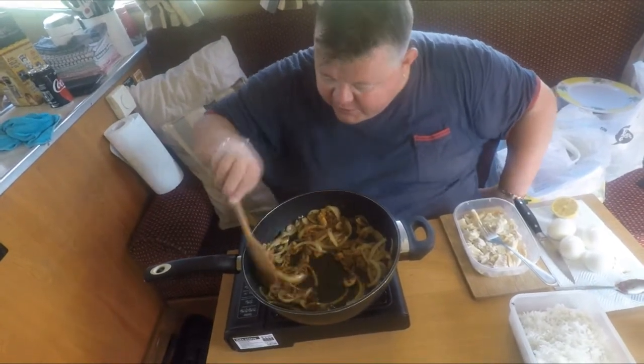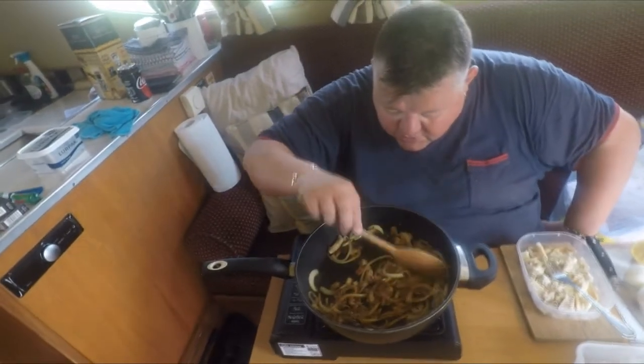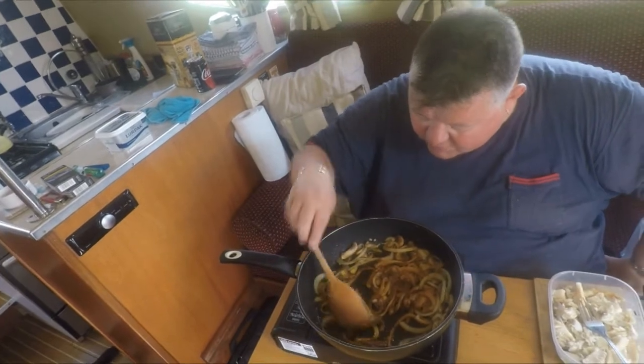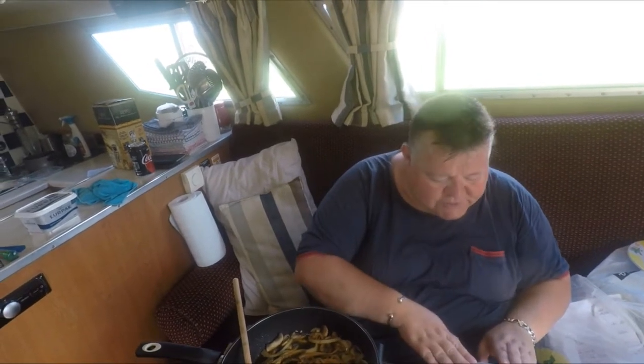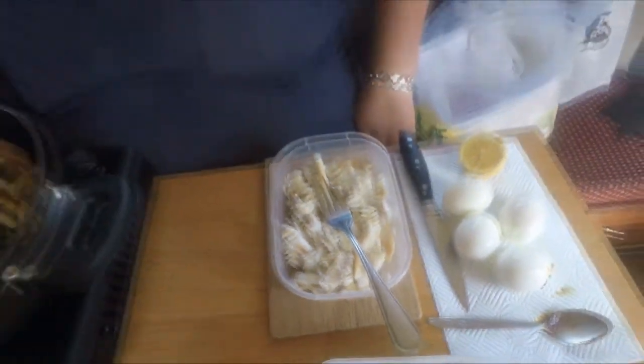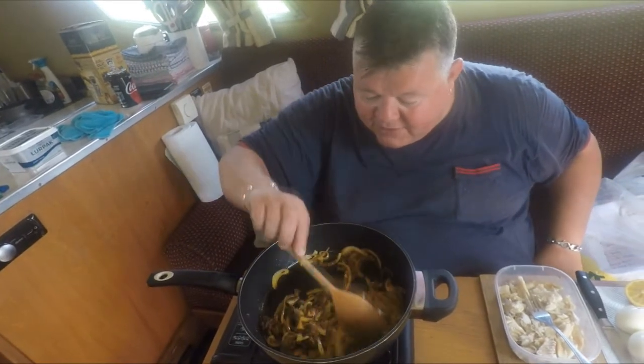Now while that cooks out, let me explain what I've done with the fish. It was two slices of undyed smoked haddock. I put the two bits of fish in a pan, covered them with ordinary whole milk, put some salt and pepper in, brought it to the boil, and as soon as it came to the boil I turned it off, put a lid on, and left it for about six to eight minutes. That's a beautiful way to do fish - six to twelve minutes depending on thickness - lovely, translucent in the middle, not overcooked and succulent. I then stripped it down and put it in a container. Please buy undyed smoked haddock - it's far superior.